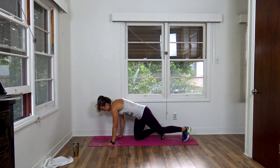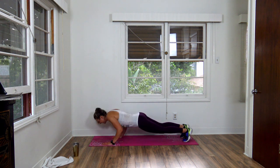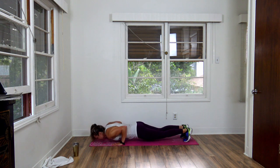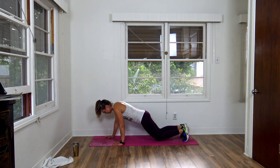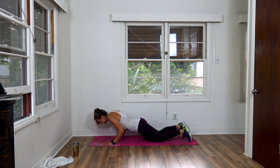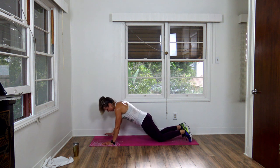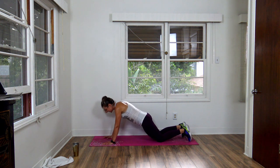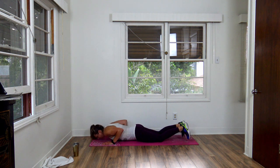Opposite push-ups. One palm in front, one palm slightly behind. And press away, take it to the other side. Squeezing your core, your hips are stable. As you switch those palms, you can come to your knees to get that full depth. Chest is working, triceps are working, especially after those tricep extensions, you're feeling it.